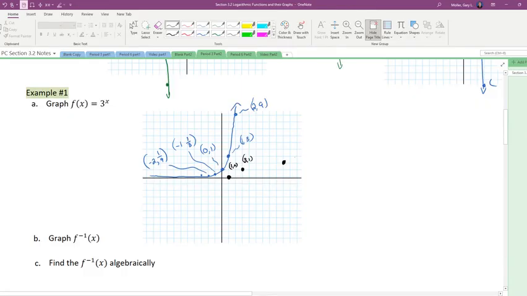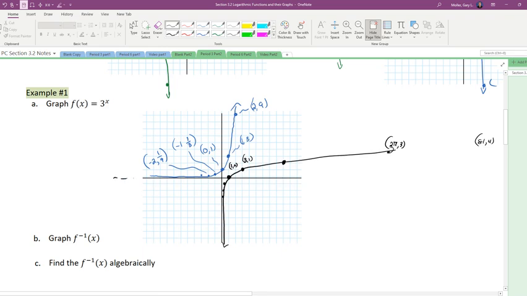If I was going to keep going, I would have over 27 and up 3. If I want to go one more, I'd have to go all the way over to 81 to get to a height of 4. The other direction, I'm going to be at 1/3 on the x and then down 1, where I'd be 1/9 on the x, very close to the axis, and down 2. 1/27, so really hugging the line, down 3. And I can see very clearly that I get a graph that looks like this.